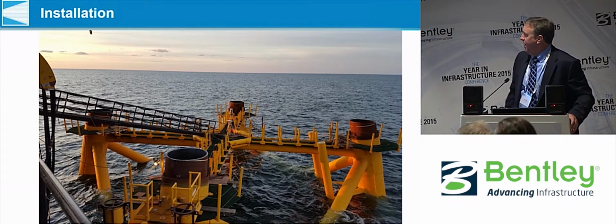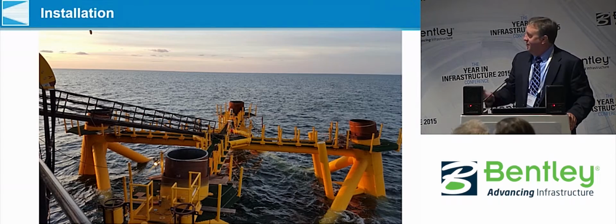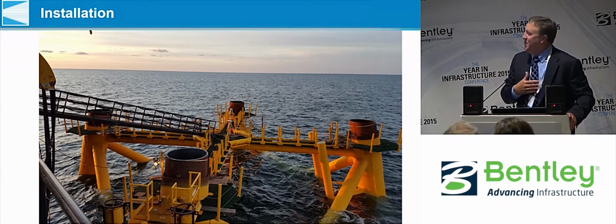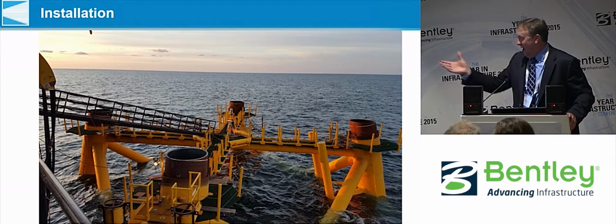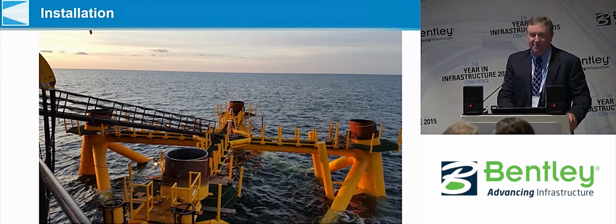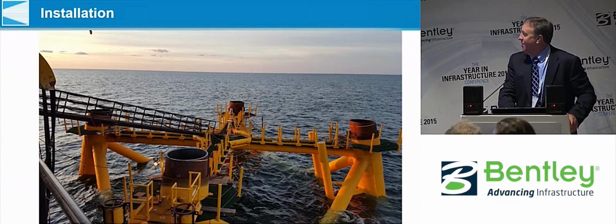And here we are right now where we're ready to receive the deck. It's been cut off. And I think we have some more pictures. One of the things I want to note is the actual project engineer that was going to give this presentation, his name is Zach Finucane, actually had to go offshore for this and did not come in. So he's snapping pictures and sending them to me as we speak. So I think this presentation has been modified maybe 2 or 3 times over the last hour.